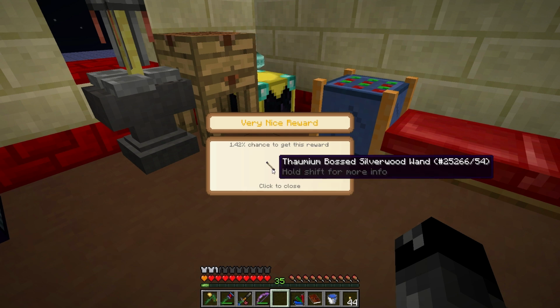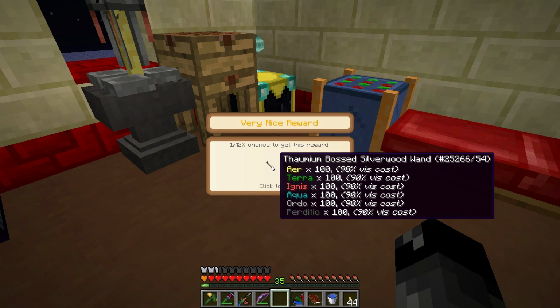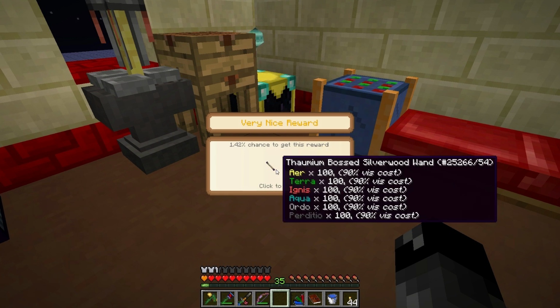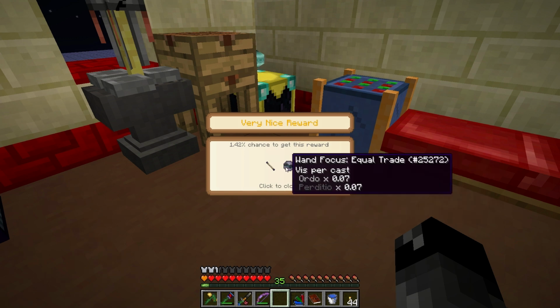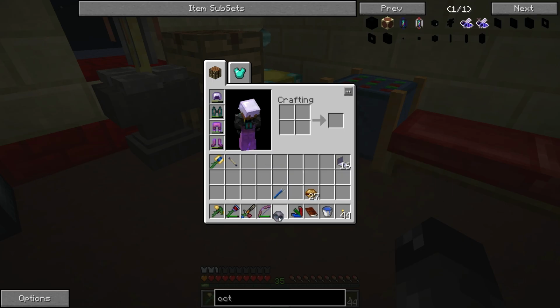Very nice reward. Thaumium bossed silverwood wand. Hold shift for more info. Is that good? It looks like one of the top end Thaumcraft wands if I had to guess. I don't know anything about the new Thaumcraft. I've done some of the old Thaumcraft 3 stuff. Thaumcraft 4, I have no idea. And this is a wand focus of equal trade. Oh, that is awesome. Okay, so wand focus of equal trade.